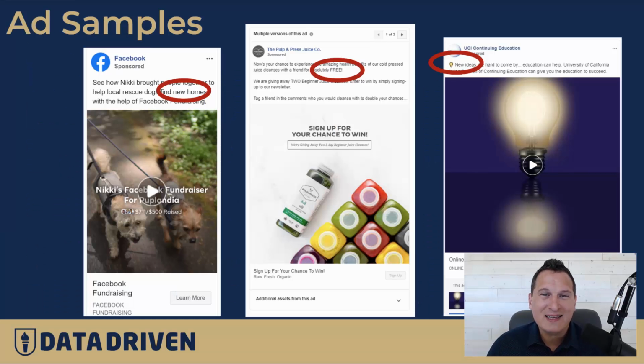And of course, I can't talk about the data without providing some examples. We have screenshots of all the ads we analyzed, all 10,000 plus ads that we analyzed. And here's an example of some that use these words like new or free in the ad. Now this is very easy to pull together because so many ads use these words. In fact, it's actually harder to find an ad without these buzzwords than one that does contain one of them.